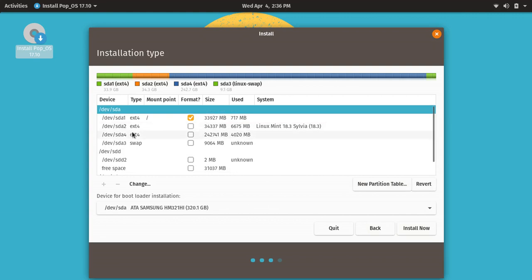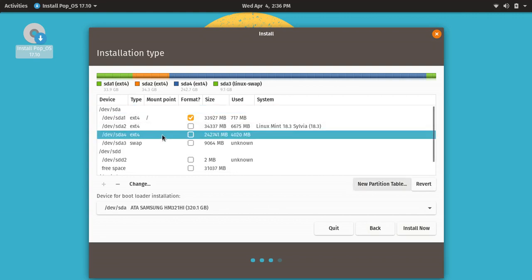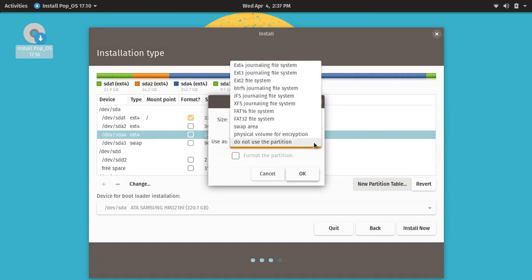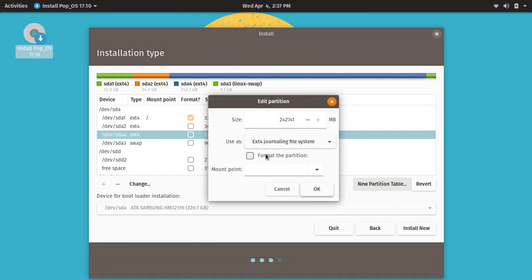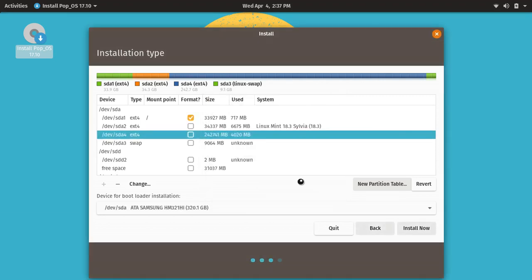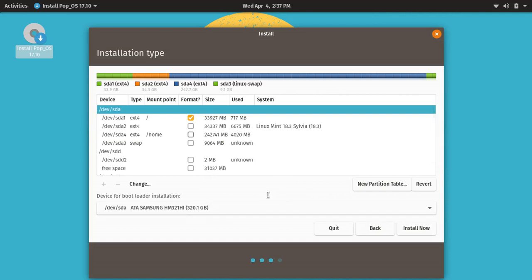All right. Now, here's the big difference from what you would normally do. For the home partition, we are not going to format that partition. This is the box: format the partition. Leave it blank, so that way it's going to use the same home that we set up for Mint. And you see it shows it as the mount point. We don't have to do anything with swap. It's going to find it automatically. We want to make sure the bootloader, Grub, is going to SDA.